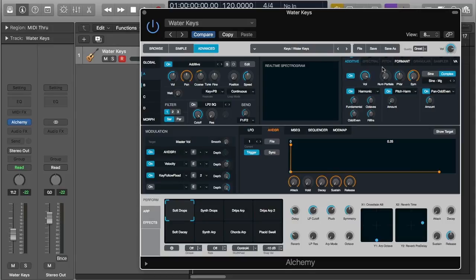So this is what we're going to be altering here in this portion of the additive engine. We're going to be changing the number, and that's why we have this knob. We can go all the way up to 600. For this particular example, we started with 2 partials.